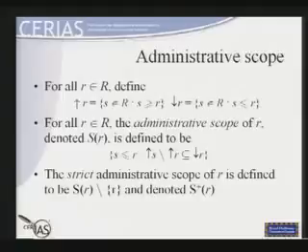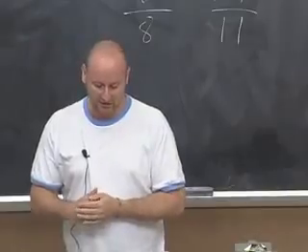So this is the hard slide in the talk, and you can sort of shut your eyes and hope it goes away, which it will in a minute. This is the formal definition of administrative scope, and this is the building block for all the role-based administrative models that I've developed. I'm not going to try and explain it. If you take this away, and it's available on the web, you can go away and think about it.